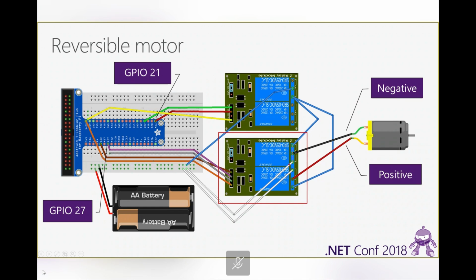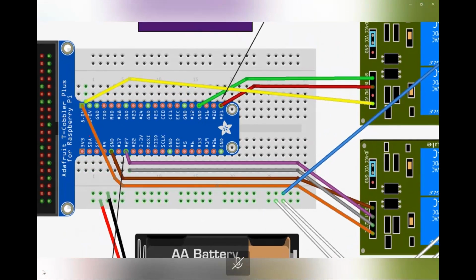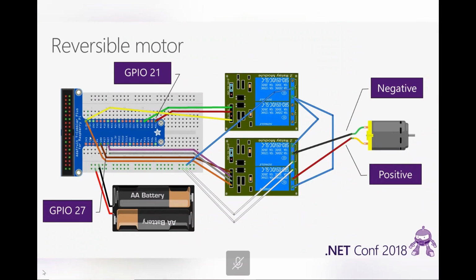Now the second relay module has 2 relays on it, and we are actually using both of those. But what I want to point out is that they are both hooked up to the same pin. In fact, let's zoom in a little bit there. You can see those are both hooked up to pin 27, both of them. Now, why would I do that? Well, the reason is that I wired this circuit in such a way that when these 2 relays on the second relay module are turned off, power flows one way through the circuit. And then when we've turned them both on at the same time, we use a different set of wires, and power flows the other way, reversing the polarity of the motor.